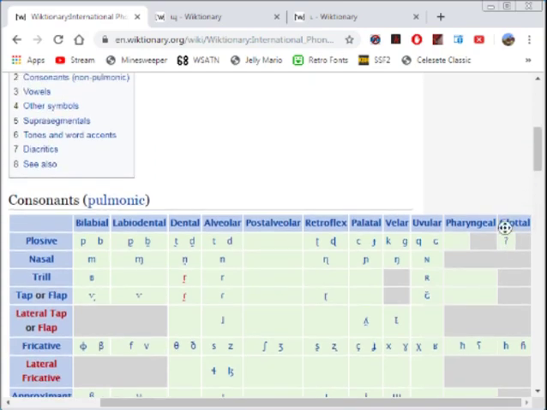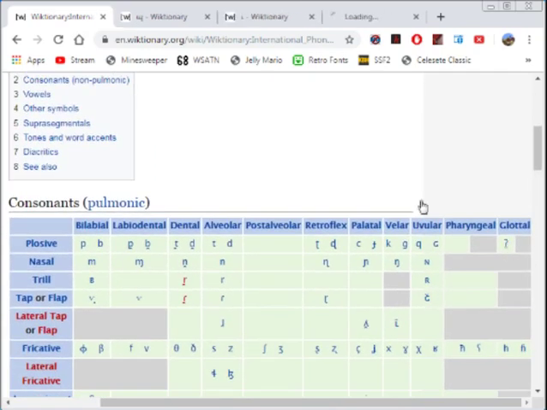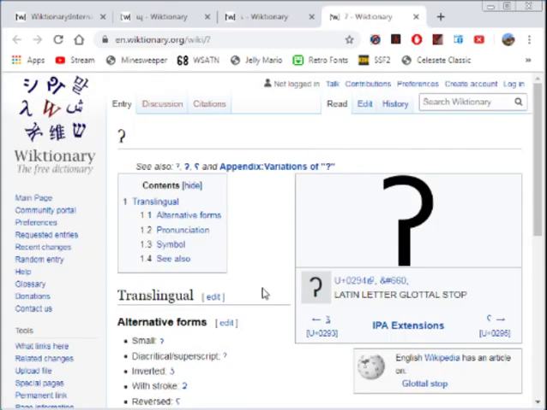I think this is the glottal stop, right? Yeah, this is the glottal stop. If you remove the "it" from "it," then you will get a glottal stop. That is what the glottal stop sounds like. So yeah, you not know what a glottal stop is? It's the little catch at the beginning of the word "is," or the little catch at the beginning of the word "at."